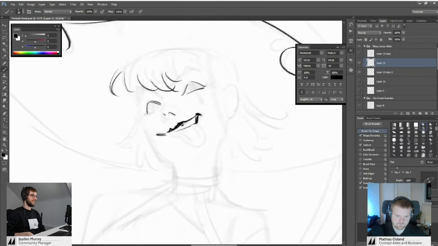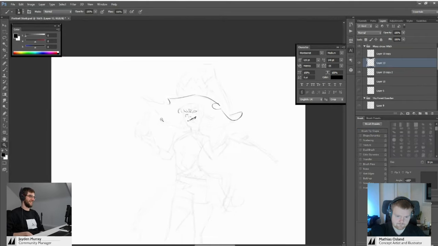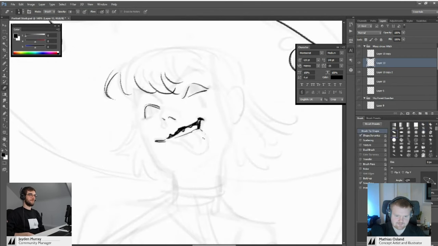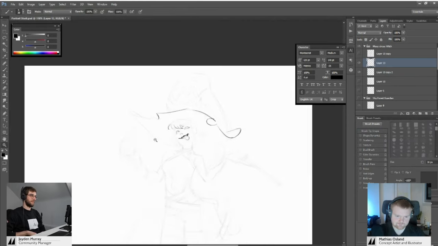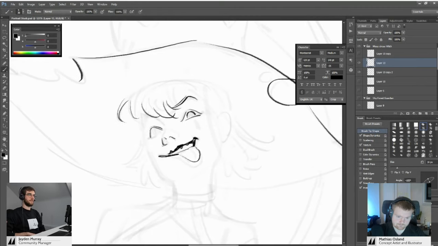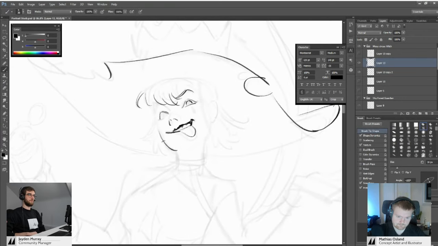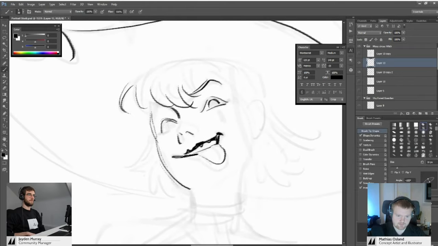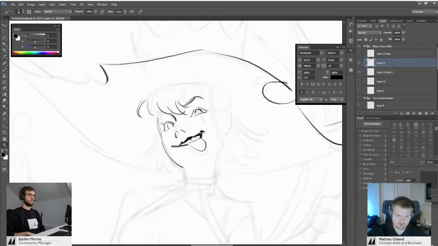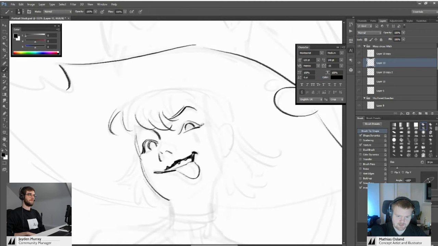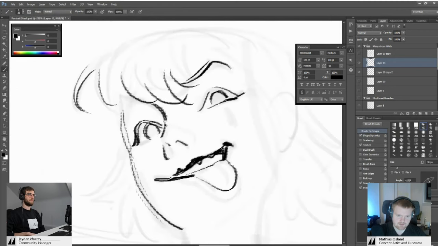Can we include the good draftsmanship in the next brush pack? That's a fair point. I don't know. As soon as we figure out how to transfer skills into a brush pack, then we'll do it. Not that anyone here needs it, I'm sure. Honestly, I think most people don't actually need brush packs. Brushes are nice, but the OG brushes are the hard round brush and the soft round brush. That's all you need, really.